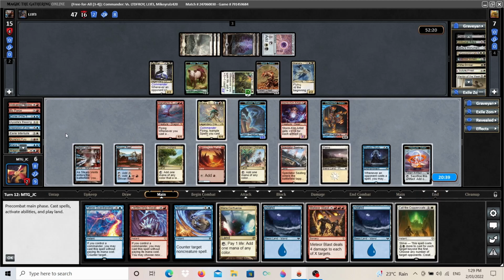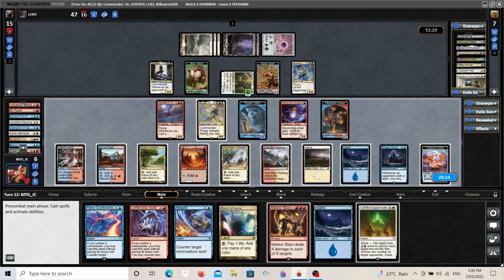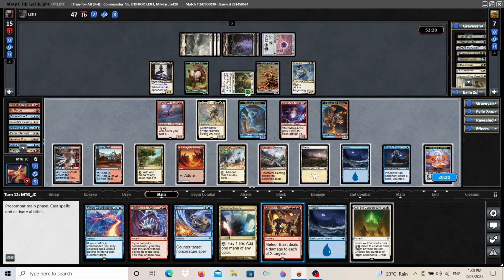And we have Call the Coppercoats. Not bad at all to draw in this situation, but I don't think we really need it at the moment. So to start, we're going to play a land. We're not going to play Mana Confluence because life is getting very low here. Life is a resource, but we're damn low on it at the moment.